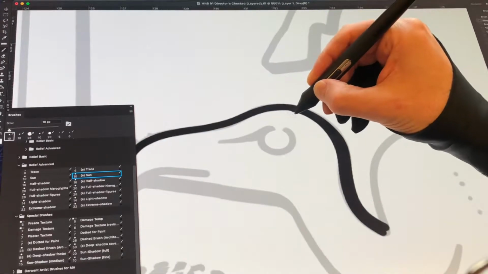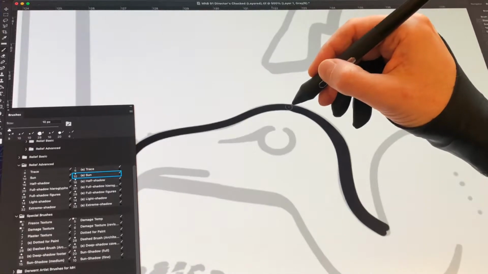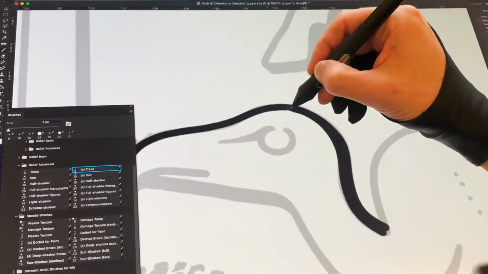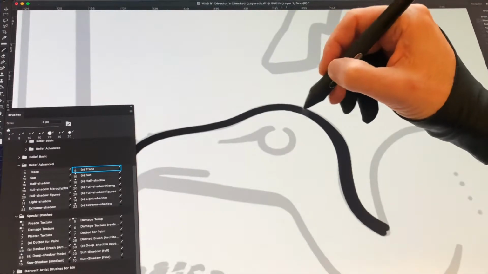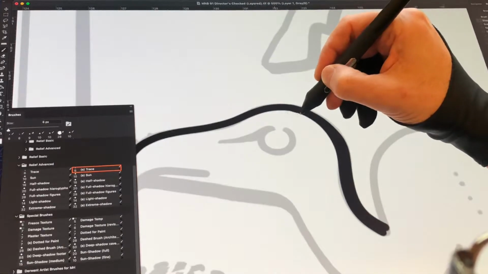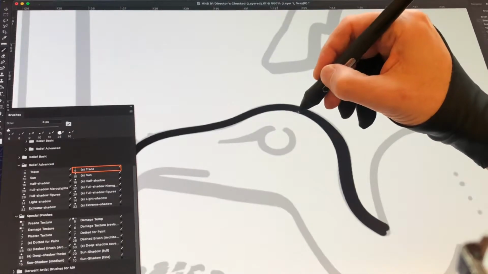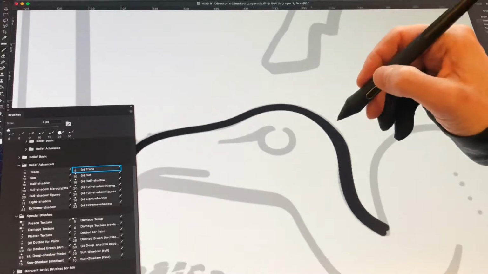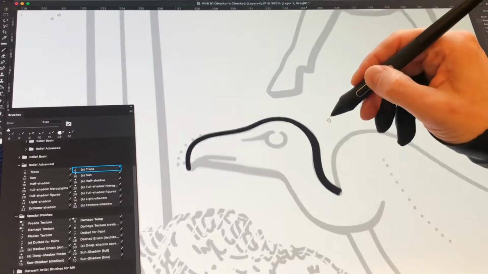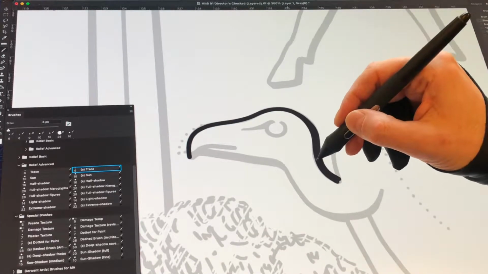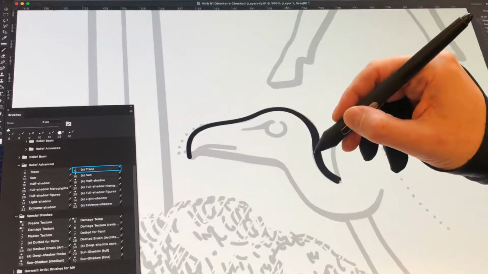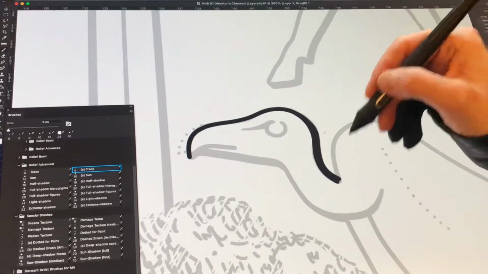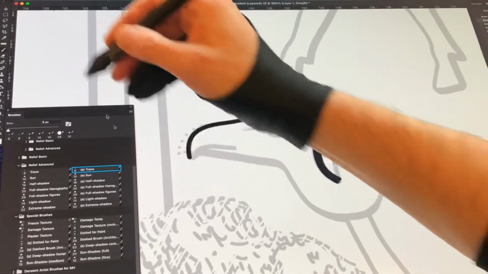So you have to do a lot of erasing, then it goes into the negative space, so you have to switch to a smaller brush size and do further adjustments, and then go back and erase, and it's a long process that sometimes gets you into more trouble than you would necessarily have with the pen tool or using paths. And of course, this is a long process with a lot of switching between tools.